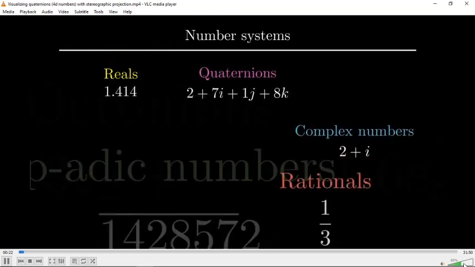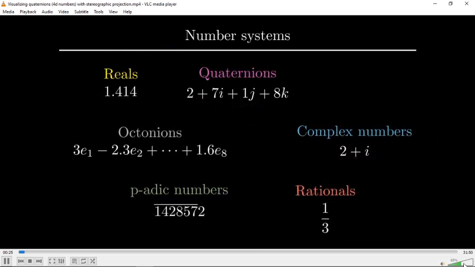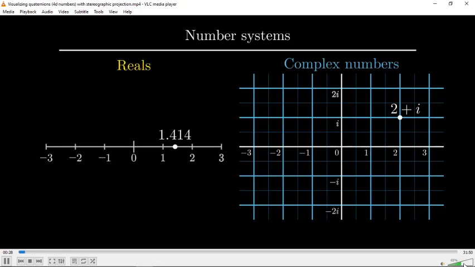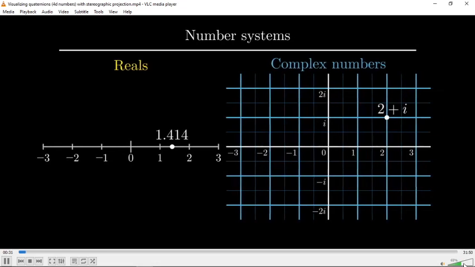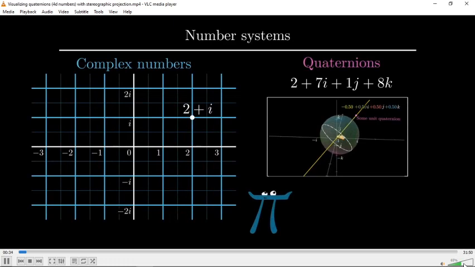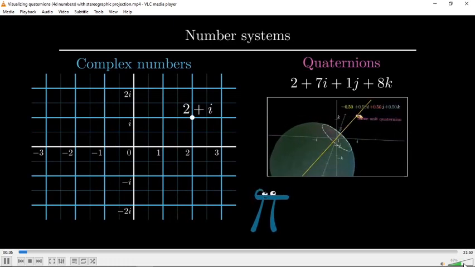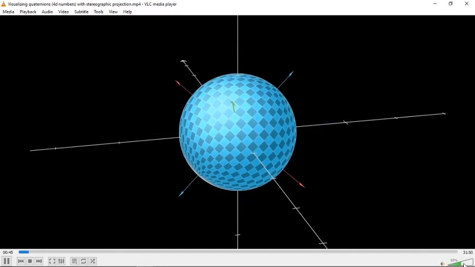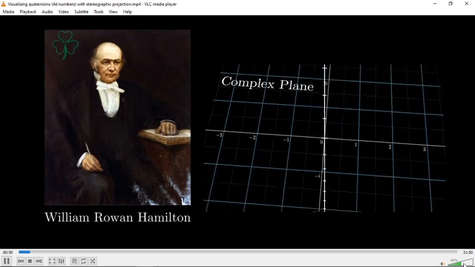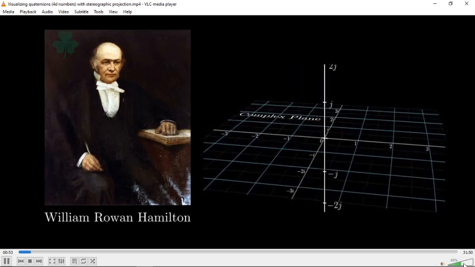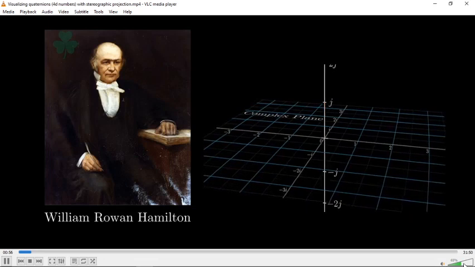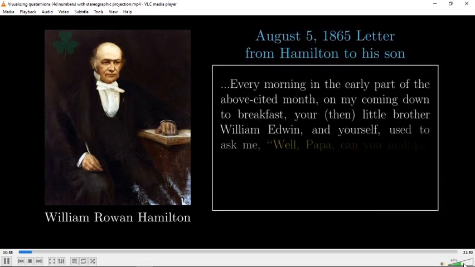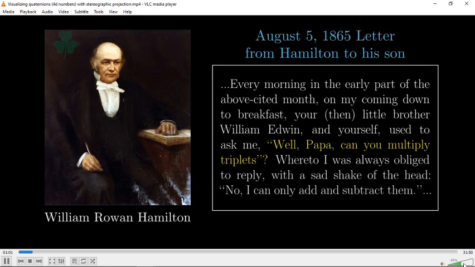Quaternions are an absolutely fascinating and often underappreciated number system from math. Just as complex numbers are a two-dimensional extension of the real numbers, quaternions are a four-dimensional extension of complex numbers. But they're not just playful mathematical shenanigans. They have a surprisingly pragmatic utility for describing rotation in three dimensions, and even for quantum mechanics. The story of their discovery is also quite famous in math. The Irish mathematician William Rowan Hamilton spent much of his life seeking a three-dimensional number system, analogous to the complex numbers. As the story goes, his son would ask him every morning whether or not he had figured out how to divide triples, and he would always say, "No, not yet."